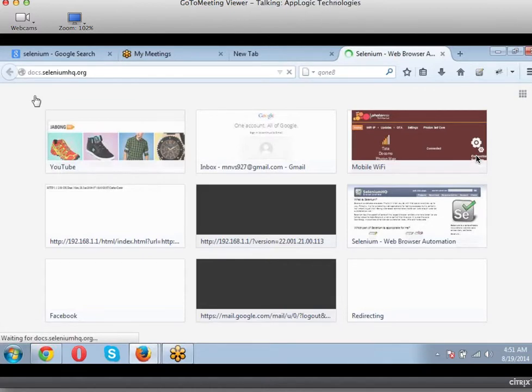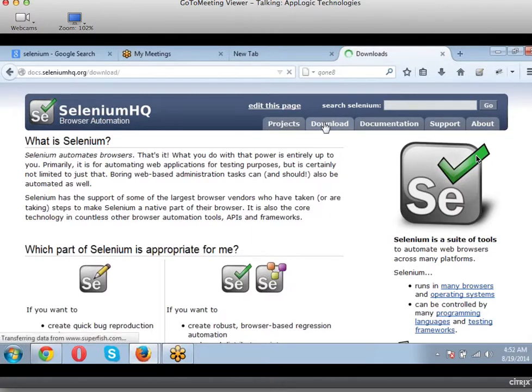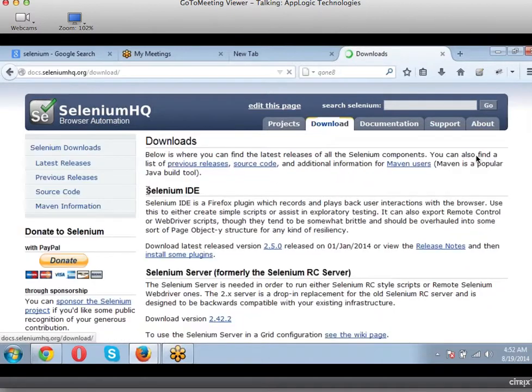Okay, there you go. That is the official website, wherein I go to the download tab here. Clicking on that, the first option in the download tab will be Selenium IDE. So you can select Selenium IDE from there and then start working on it. Here it is. Download Selenium IDE is the first option. So I have highlighted it. Now you can click on the 2.5.0 version.